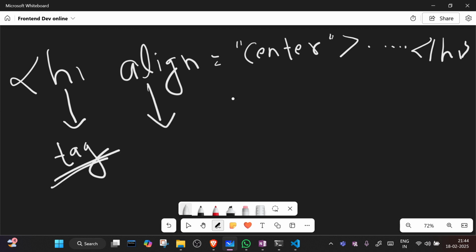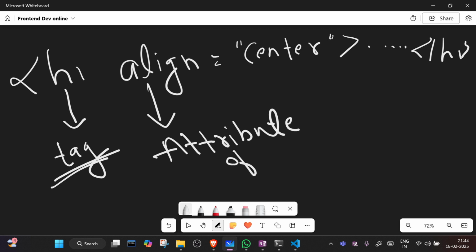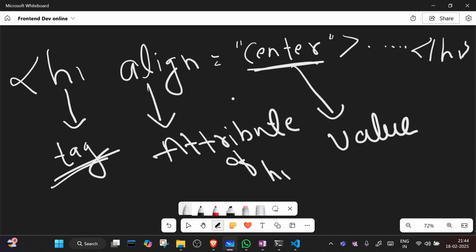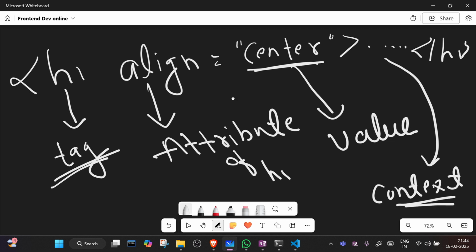And this is the attribute. Attribute of which tag? Attribute of the h1 tag. This area is known as the value, and this area is known as the content. Getting this?